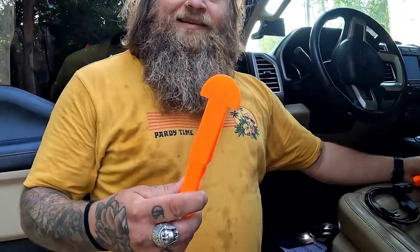So here's rocket surgery. Number one, you're gonna need these detailing tools. You can find these at just about any auto parts store, and this will make it to where you're not damaging the plastic panels as you're removing them and reinstalling them, because if you use a screwdriver, metal wins over plastic. You're gonna score it up.